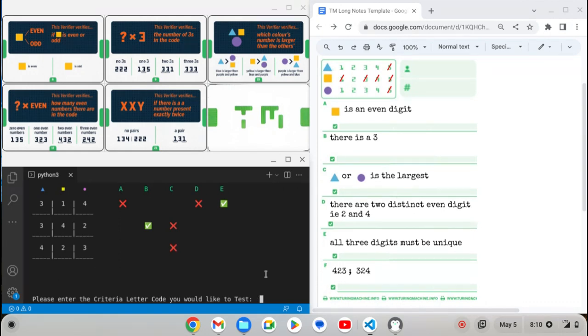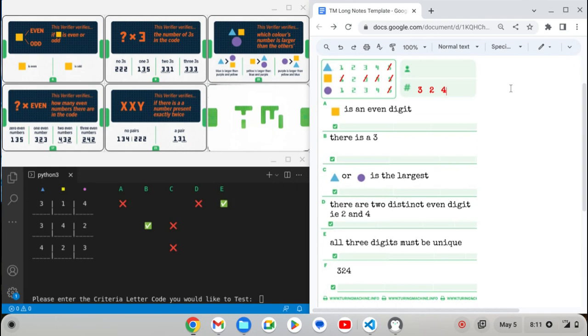Okay, so I got it wrong, but that's okay. Getting wrong information leads us to getting the correct information. In our case, my proposal had triangle be the 4, being the largest. That's not true. It must be the circle. So the code is 3, 2, 4. Let's type it up here, 3, 2, 4.